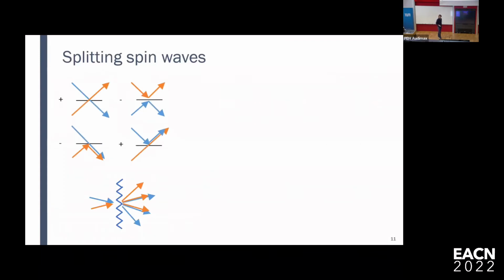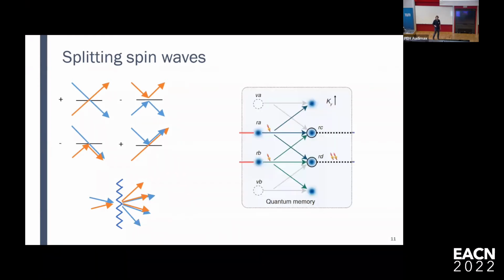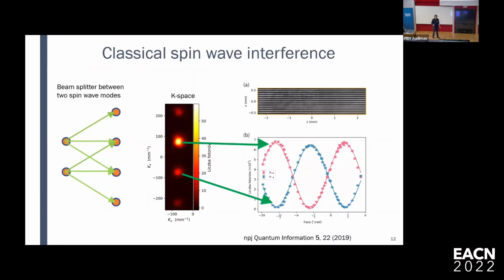So it's as if they impinge on a diffraction grating. Some of them are unfortunately lost, so that's not a 100% efficient process. But nevertheless, we may, for example, make a lossy beam splitter for 2 modes. So we have observed that, and since everything is happening inside the quantum memory, the visibility of such interference is actually pretty high, more than 95%, and even 98, 99% in our recent demonstrations.